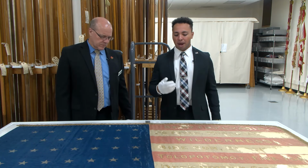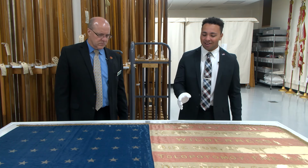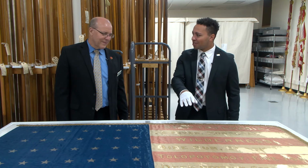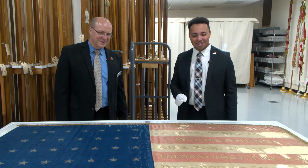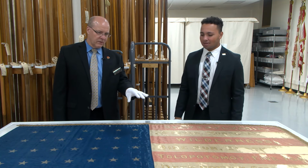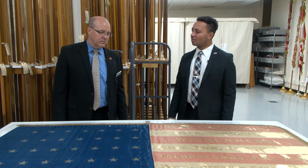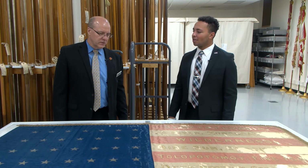We can see all of the different battle honors that we talked about, a variety of different battles that they were in, and some of them were actually spelled wrong, I noticed, too, in some cases. That's interesting. Yeah. So these were almost all battle honors for the Overland Campaign, General Grant's attempt basically to defeat the Army of Northern Virginia under General Lee.